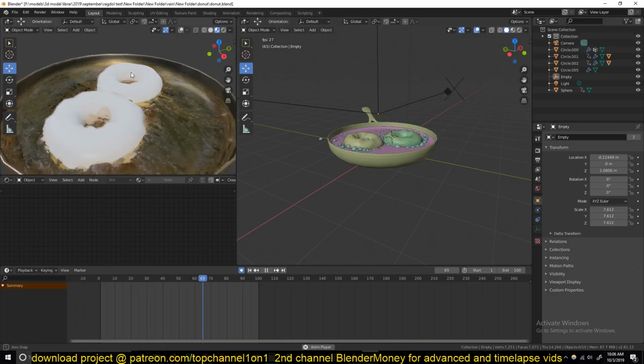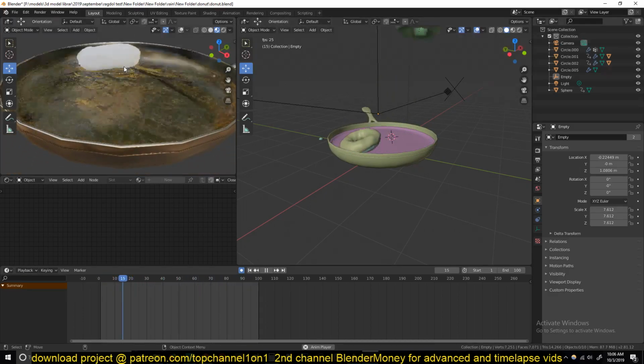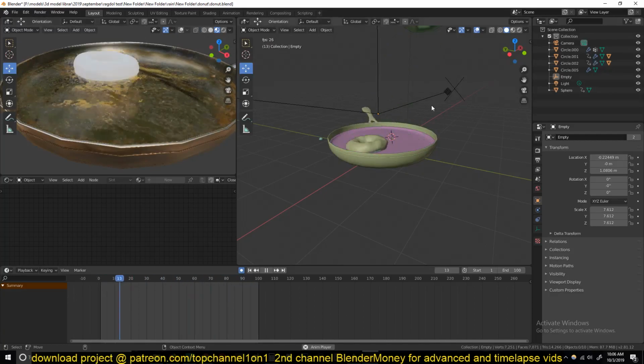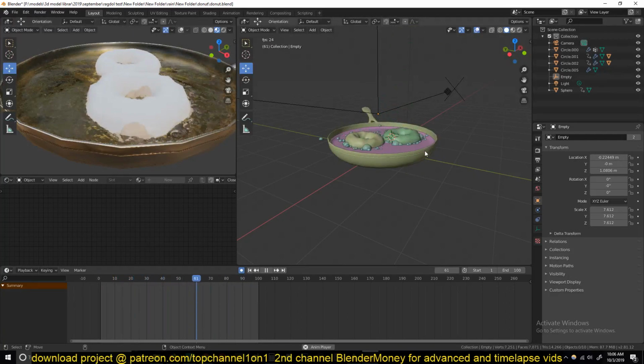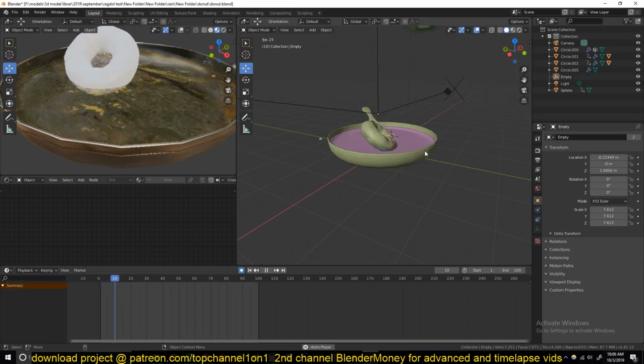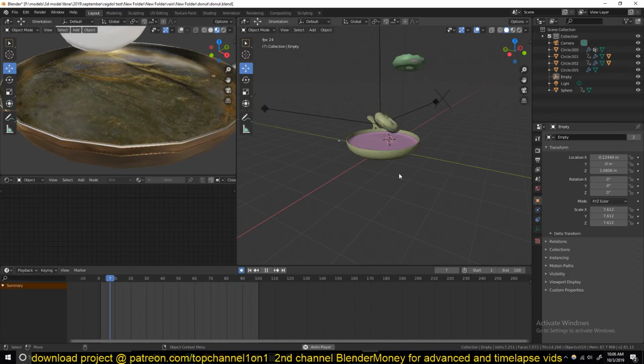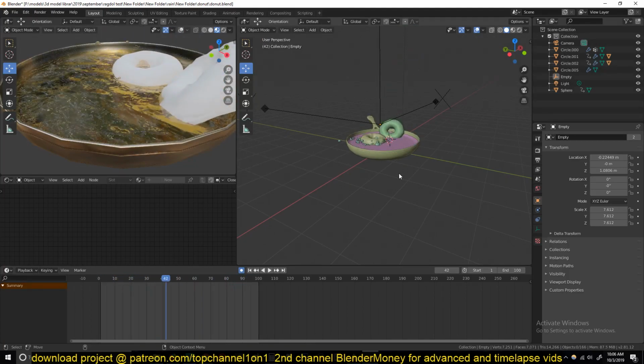And you can see we have them cooking. I don't really have to explain that, I can just see them being cooked. And before you ask, how are you cooking them without a stove? Well, we're using grid induction here. So let's get started with this tutorial on how to cook the donuts.